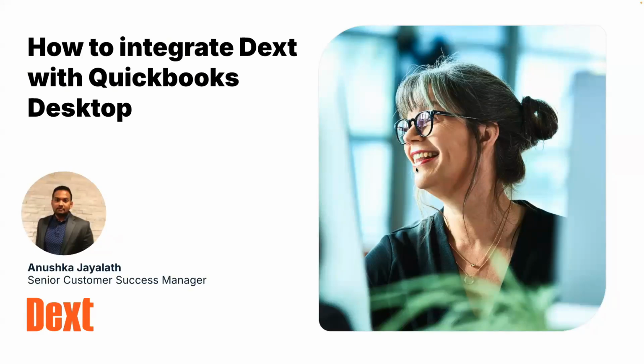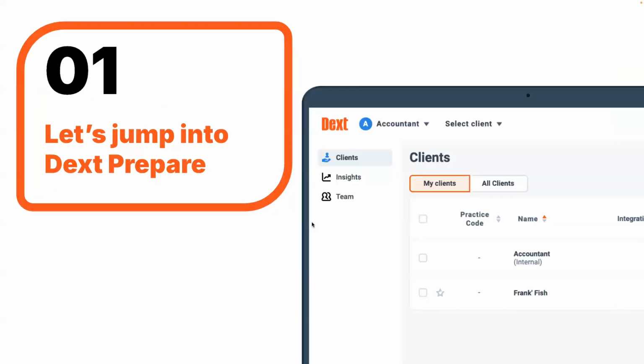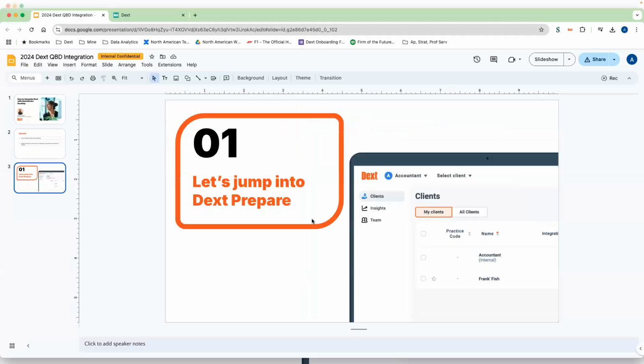So today I'm taking you through how to integrate Dext with QuickBooks Desktop. I'm going to show you the steps for how you can connect your client files with the respective QuickBooks Desktop files, and once integrated, how you can review, edit, and publish those cost and sales documents to the respective QuickBooks Desktop client files. So let's log into Dext and take a look at it.